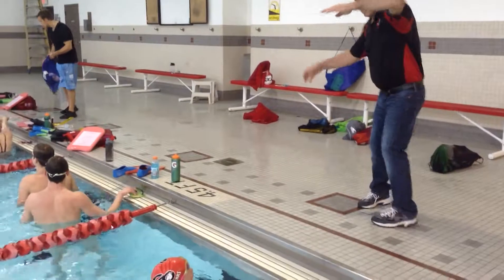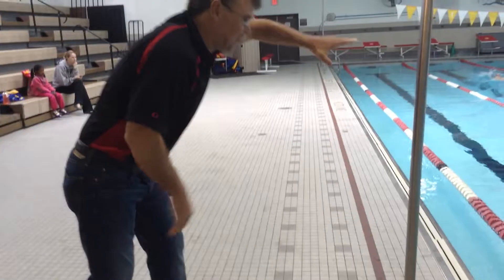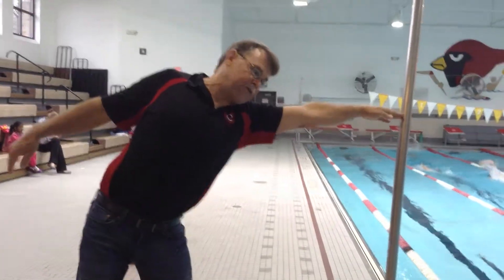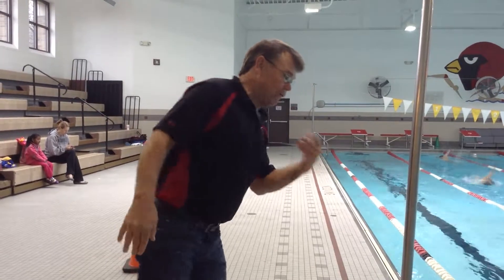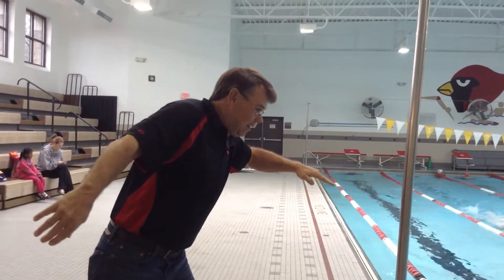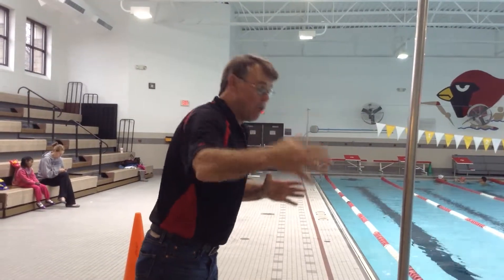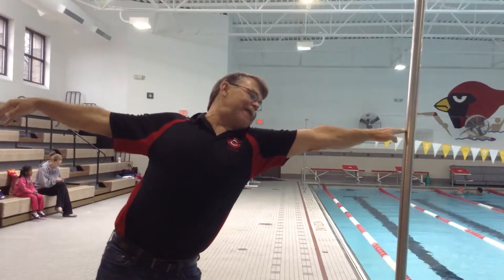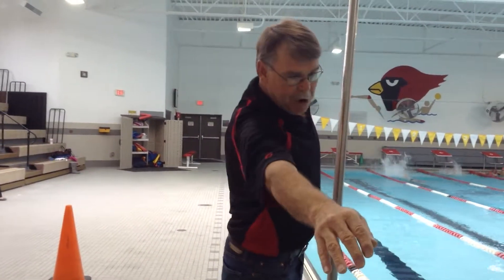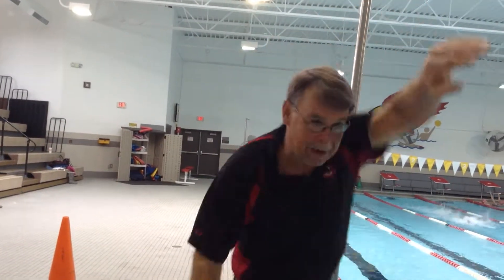When you came in to touch — your hand — let's say this was the wall. If you came in with your left hand, it was about right here on stroke number 20. You should have just dove in on the side, but what you did was take it on the stroke. If your own body had to race and touch that with your left arm against your right arm, who do you think is going to win? You went all the way around — you added an extra stroke and made it slower. When you're here at the end, just turn in and drive in on your side to the wall. Now, I want you to pick your arms up a little bit more like your backstroke — right straight up over the top. When you're doing these little itty-bitty arms, try to make them a little bit bigger, okay?